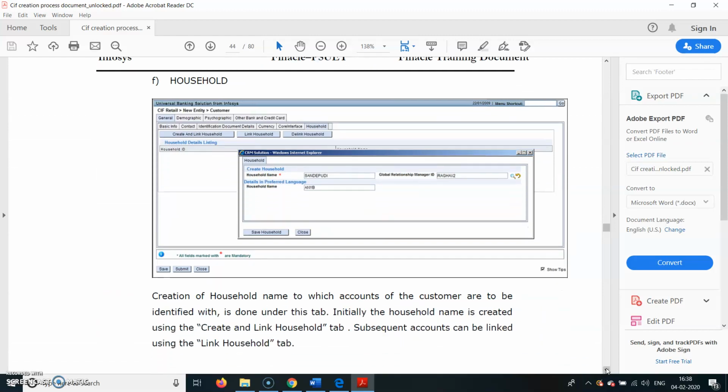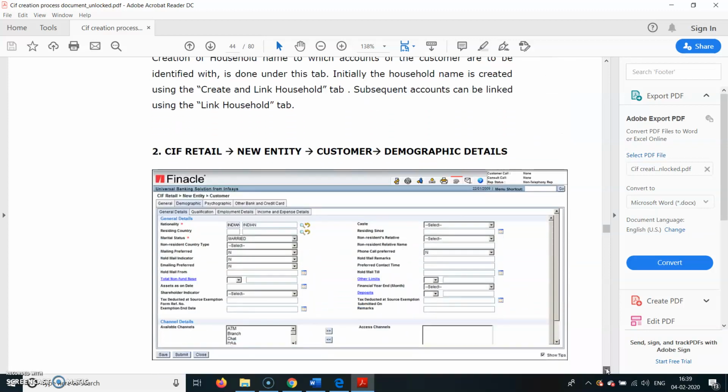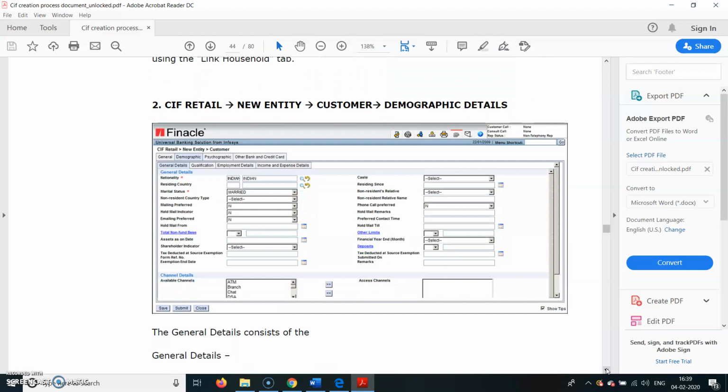The creation of the household name to which the customer's accounts are to be linked is done under this tab. Initially the household name is created using the create or link household tab. Subsequent accounts can be linked using the link household tab here.